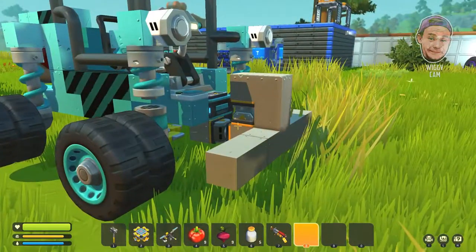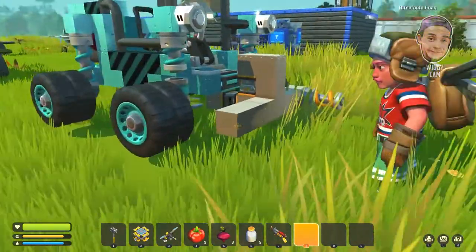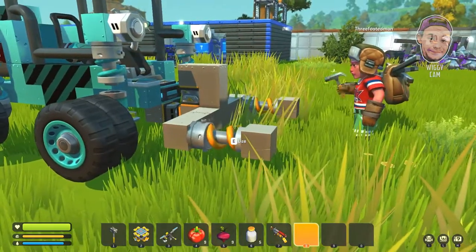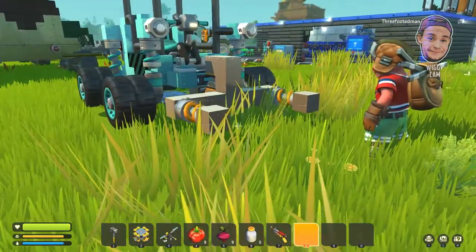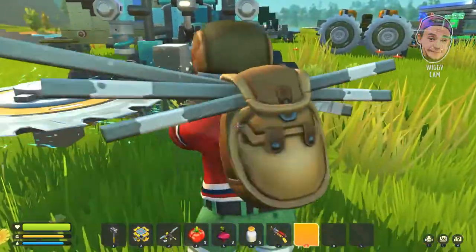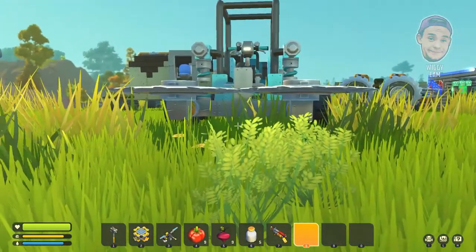Well, we can test it. I don't know what this is going to be like. But testing, testing. Oh, there we go. Here we go, now we're talking. Bearings down, mate. The saw blades down, mate. It's going to be close. Right, let's just try it out.